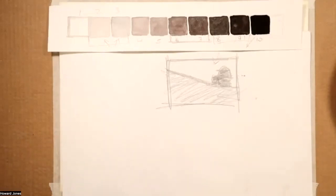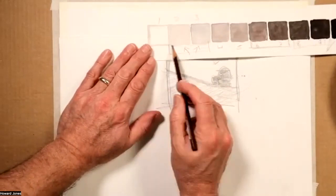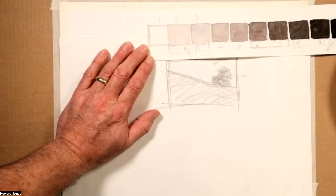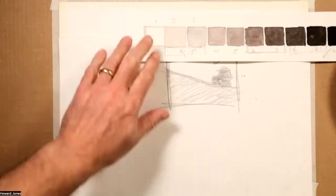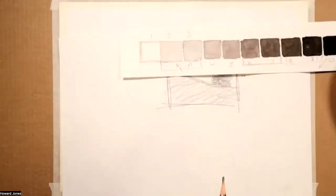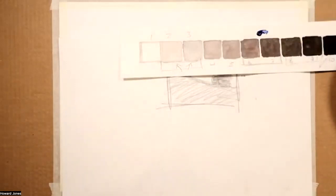If you think about it, two and three could be a pale blue — maybe you're using a watered-down ultramarine blue or cobalt blue. But you need to water that down, because when a colour comes out of its tube, it's at full saturation — it's at full intensity. And ultramarine blue, if you were to take it directly out of the tube at full intensity, it's going to be somewhere around here on my scale. That ultramarine blue straight from the tube with no water added, no other colours added, is going to have a tonal value of about six, seven, maybe eight — it's in this territory here on my scale.